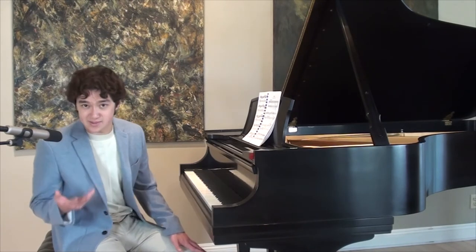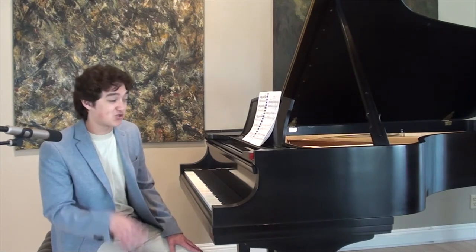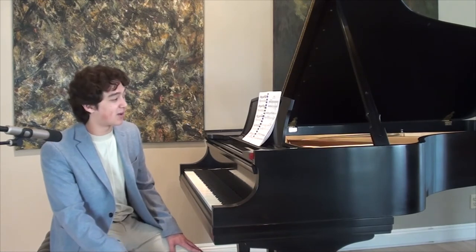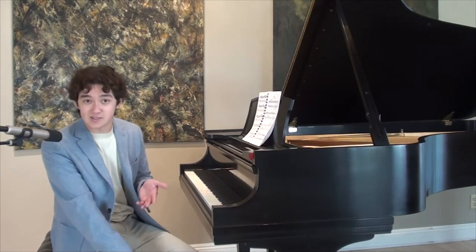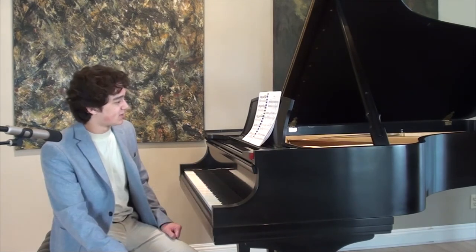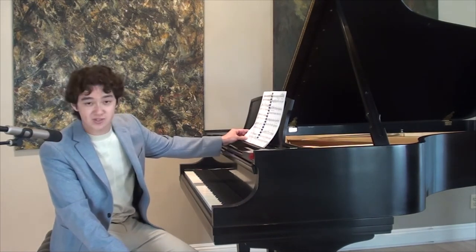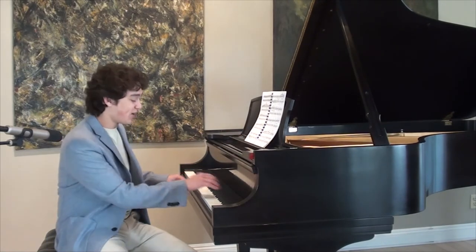I don't think that's really a theme, right? It's just a background pattern. It's tricky, and we'll talk about how I practice it. So we have a theme, and now we have this filigree, and then we have the left hand, which gives us a basic chord accompaniment. That's how he constructs this first introduction section. Those are our three parts, right? So we have the theme, and then he combines.